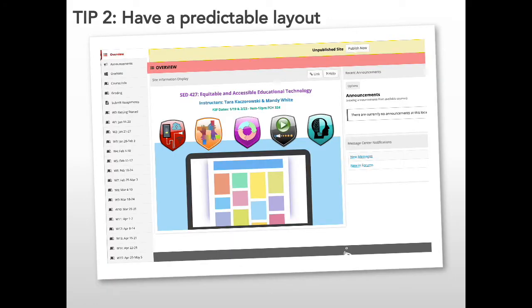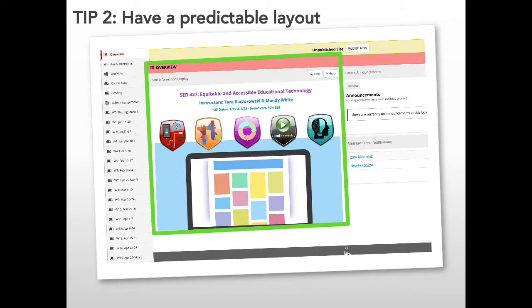Your ReggieNet site is like your course website, so you want to make sure it is well organized with a predictable layout. Beginning with your course overview page, you should edit this section to be welcoming for your students, as this will be their first impression of the course. This is a great space to provide some directions to orient students with your site as well. For example, you could add some text that shows your course schedule. You could also add some navigational directions like, click week zero, getting started to begin.